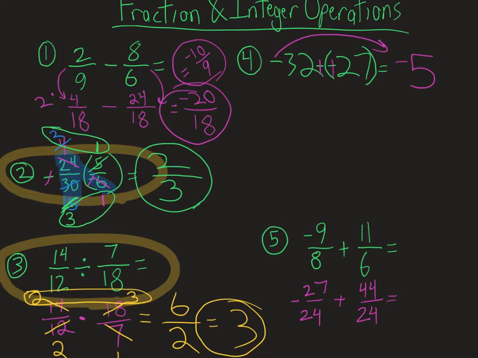Remember, we've got integer operations going on here, so the bottom stays 24, but it's really a good guy, bad guy problem on the top. So it's going to be subtraction. What's that? 17, I believe, when you subtract those, and there were more good guys, so it stays positive, 17/24. Okay, there's a quick review of some fractions and integers.